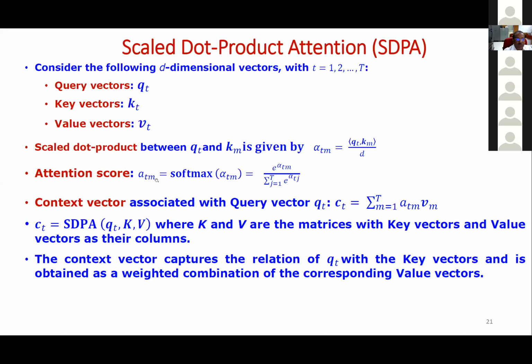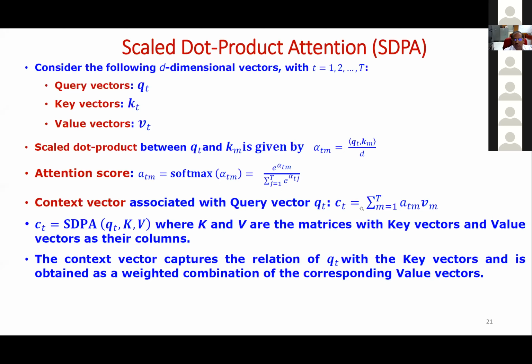And then we use these attention scores to come up with what is called a context vector that can be associated with this query vector. Please remember that the query vector is fixed. And when I change the key vector, I'll get different scaled dot product values, and therefore, I'll get these different attention scores. And associated with every key vector, there is a value vector. So now what we do is we combine these value vectors by multiplying each of these value vectors by the corresponding attention score, and then find a linear combination of these value vectors to generate this context vector, which is associated with this particular query vector, right?